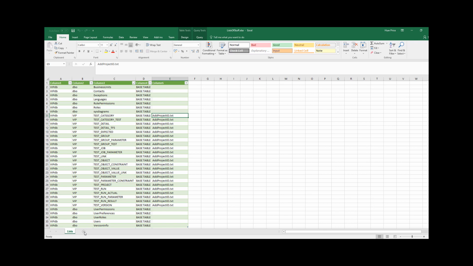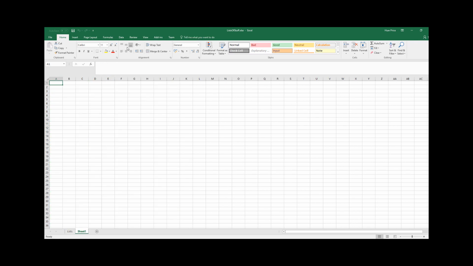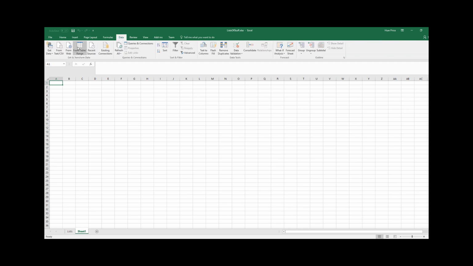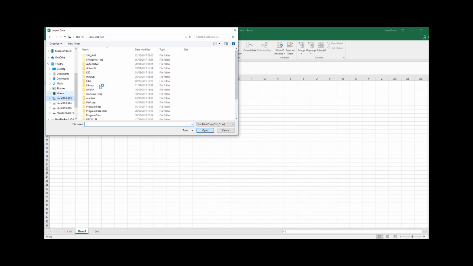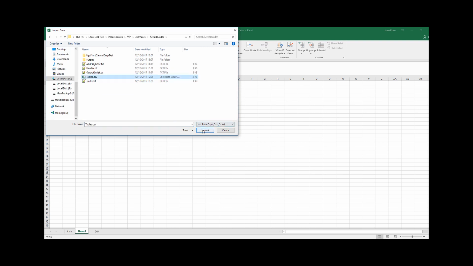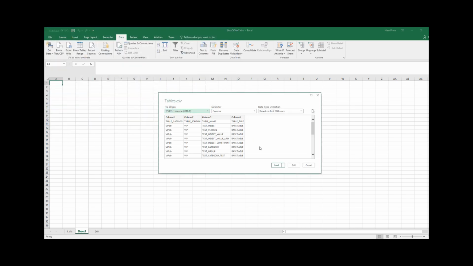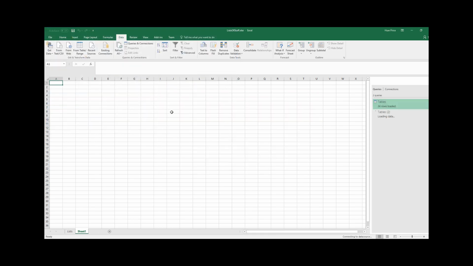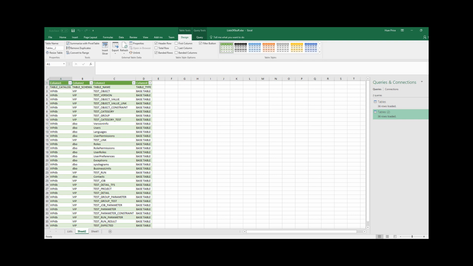To show you how you do the import in Excel, just go to Data, Text from CSV, find the file we created, tables.csv, and click Load, and that will drop it in. That's a nice simple way of pushing some data into the spreadsheet, which is what we're going to use to drive our script generation.